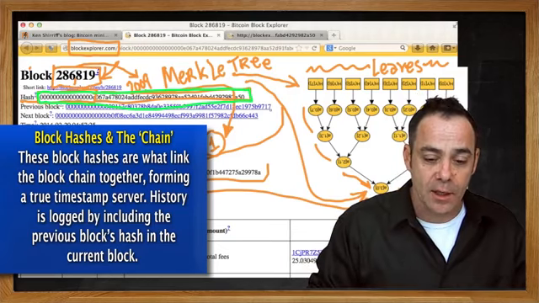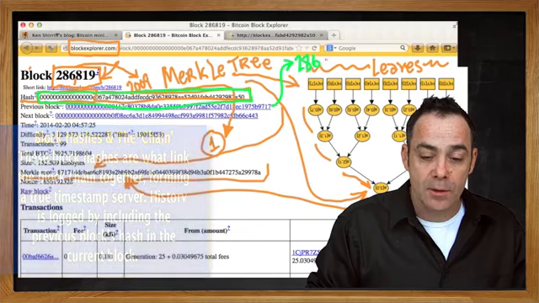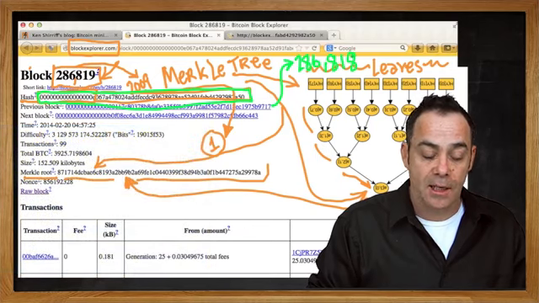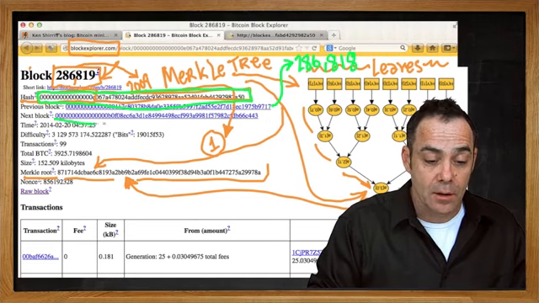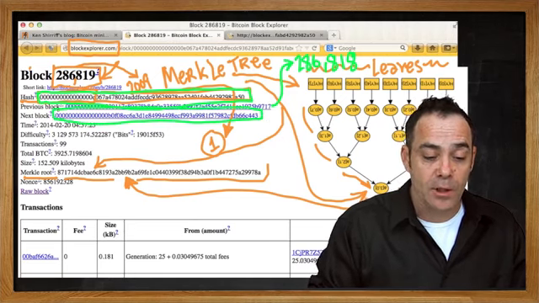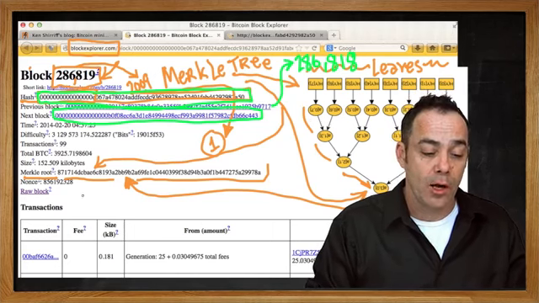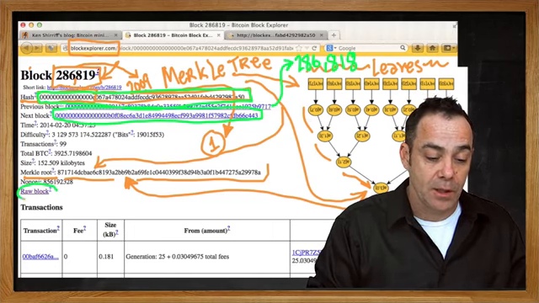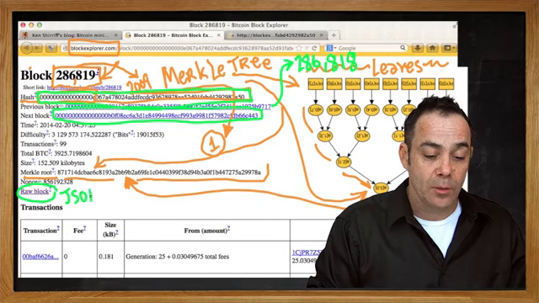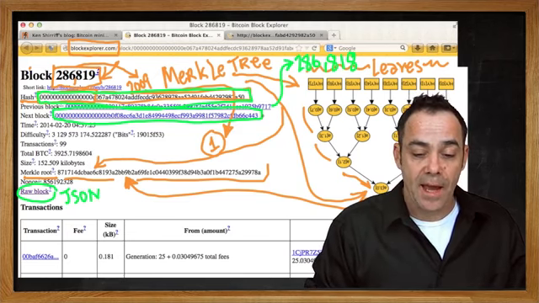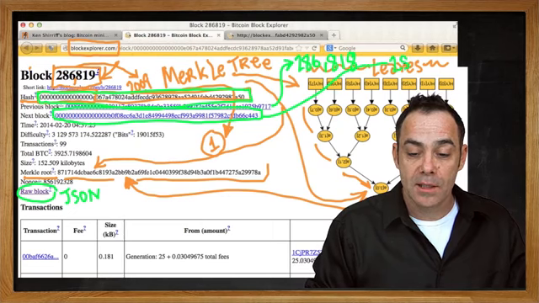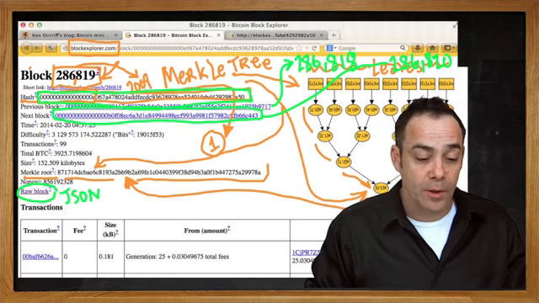Okay, and so here we've actually got the previous block. So this is the hash of block 286,818. Okay, and though this number wasn't known at the time, here is actually the hash of the following block. So if you look inside the actual details, the raw block, which you can see right here just by clicking this, you'll see the JSON interpretation of the block. It won't have the next block included in it. And so this is the hash of block 286,820.